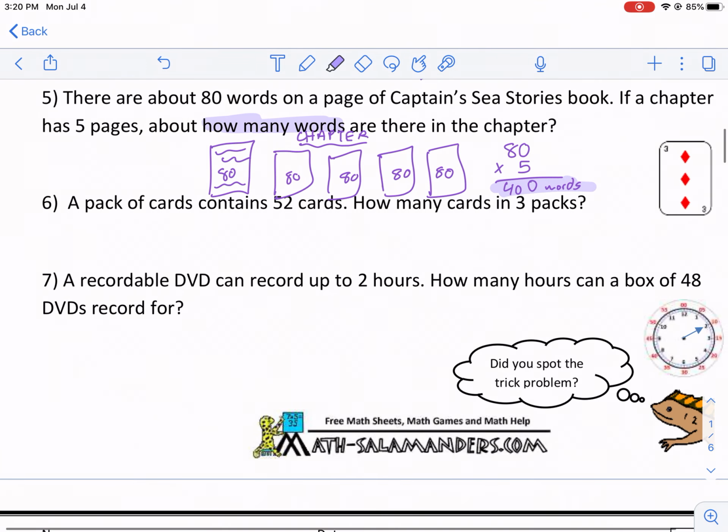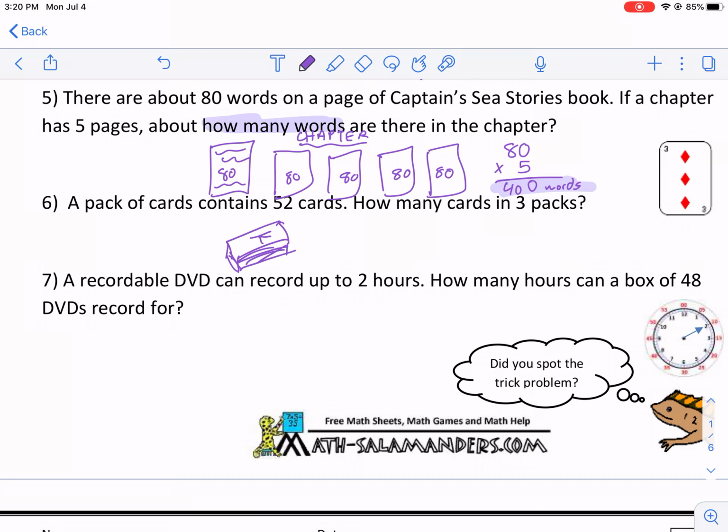A pack of cards contains 52 cards. That's ace, 2, 3, 4, 5, 6, 7, 8, 9, 10, queen, jack, and king. Yeah, I said them all. 52 cards. And it looks something like this. So you got cards here. Look at this. Putting my art skills to work. And then we'll just put a big K on there for king.